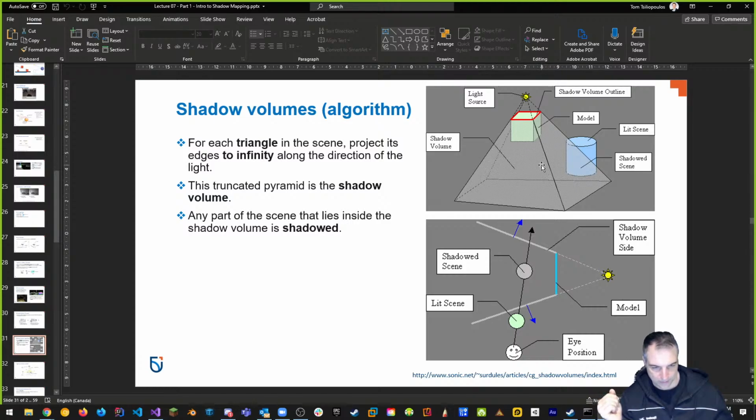Even depending on how perpendicular this is to the actual cube, its own side faces would also be darker in shadow compared to the top face. So anything that's in the shadow, that's shadow volumes.